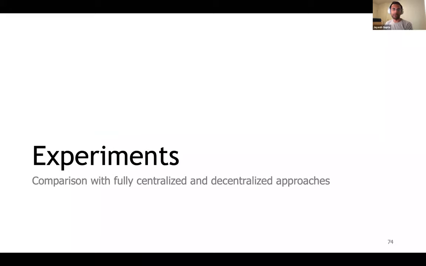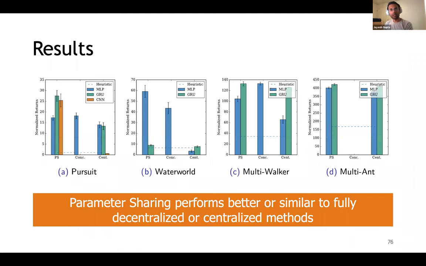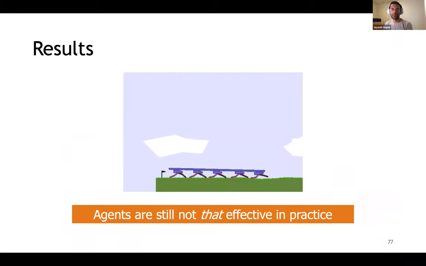First we compare our parameter sharing approach to the standard centralized or decentralized approaches. We compare these approaches on a variety of multi-agent problems with relatively few agents. For small problems with fewer agents, we found that the parameter sharing performed better or at least similar to the best of centralized and decentralized policies, achieving similar returns on convergence.